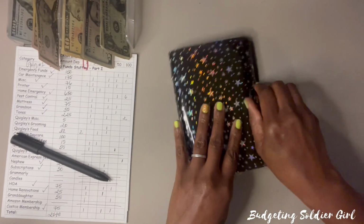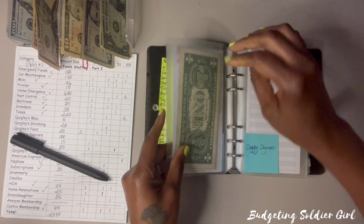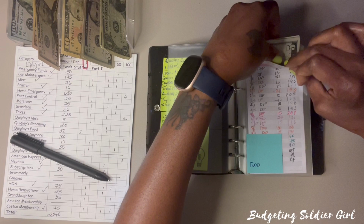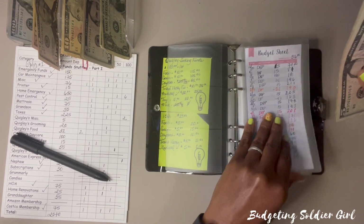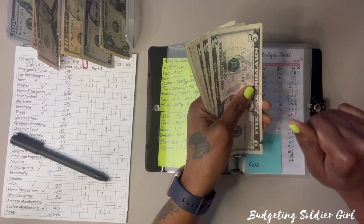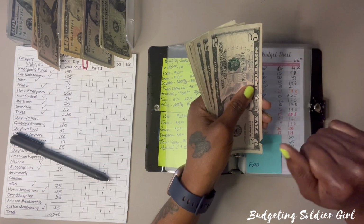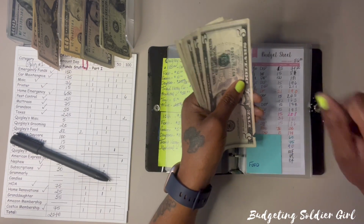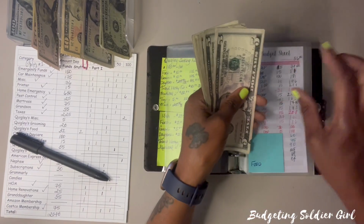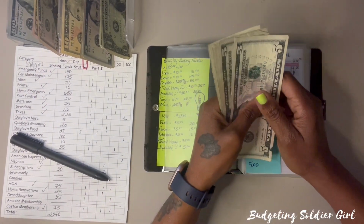All right, my last binder is my puppy. My puppy will be 2 on Friday the 21st. So I am ordering him a birthday cake. He will have doggy ice cream, and we're going to take him to PetSmart so he can pick out a few toys. And we're going to go to the doggy park.